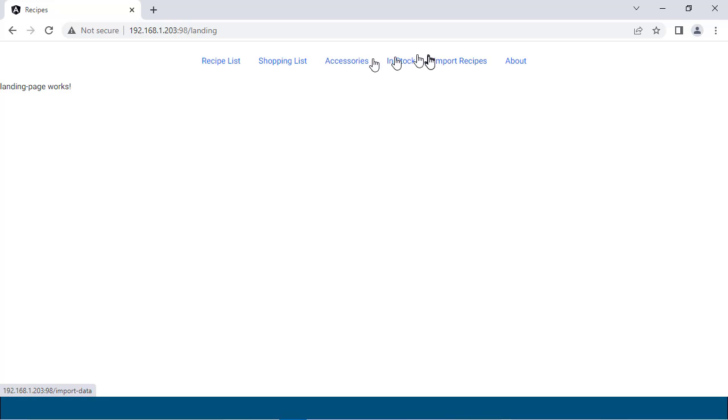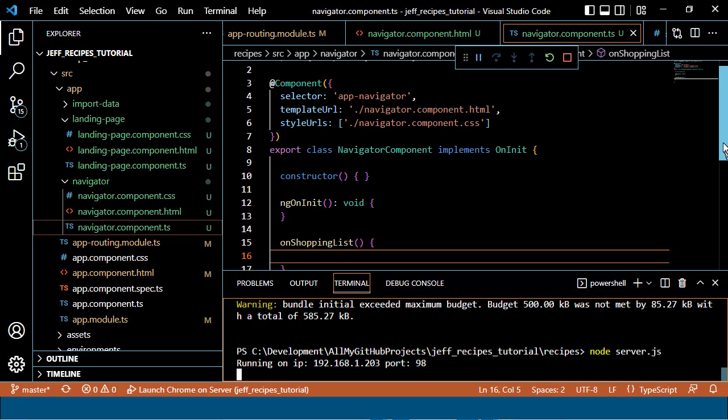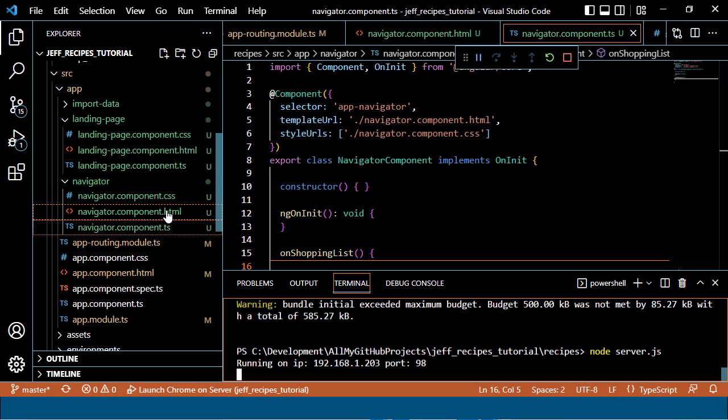These things now you can actually click on, but they'll go nowhere, because we don't actually have those components defined yet. So the way to do that, borrow some code.